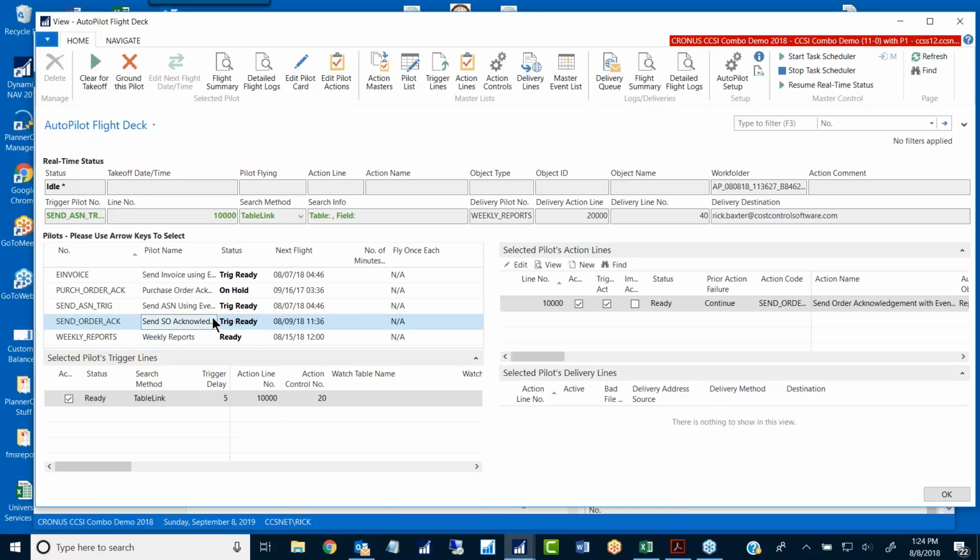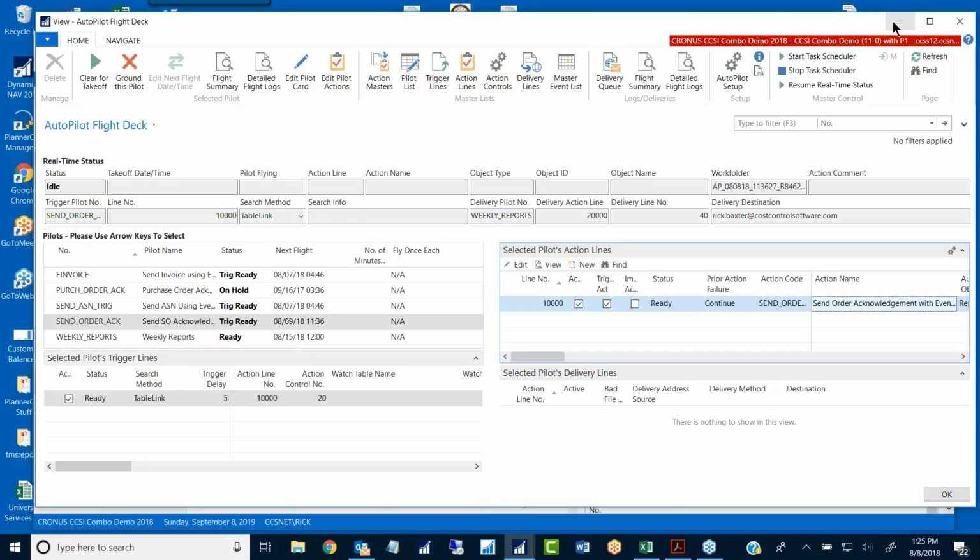So AutoPilot is scanning the sales orders all the time, saying, is there a new one? Do I need to send something? And it's going to send, here's the action line, it's going to send the order acknowledgement with the event and the report. Here's the report number, and I'm going to use our reports pack number 7775. So that's the order acknowledgement report, but you could have any kind of design that you want.